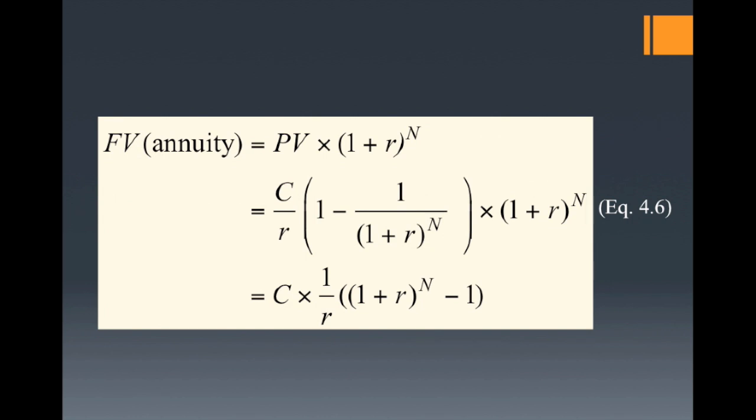Now that we have a number of time periods, we have a different equation. What is the future value of an annuity? This is another big, hairy formula. You're mostly going to be using your financial calculator when you compute annuities. However, it's important to understand and to know the formula. And it's right here, equation 4-6. Simplified, it's C times 1 over R times (1 plus R to the n minus 1). Rearranging the present value of an annuity gives you the future value of an annuity.